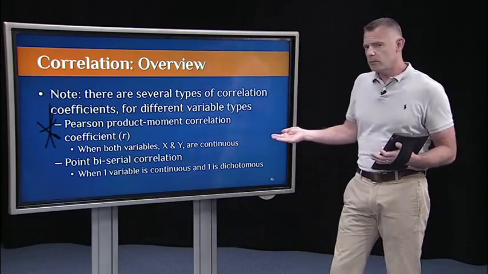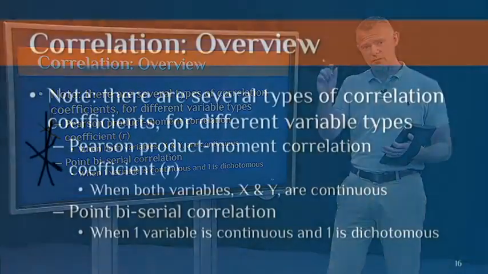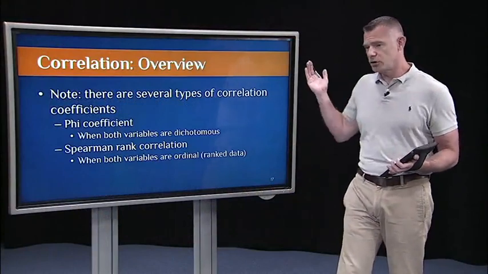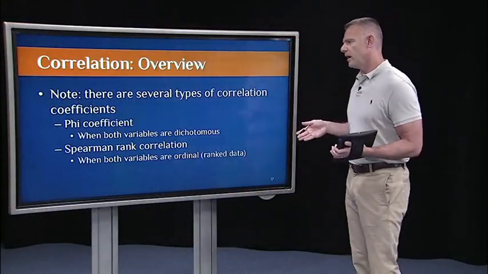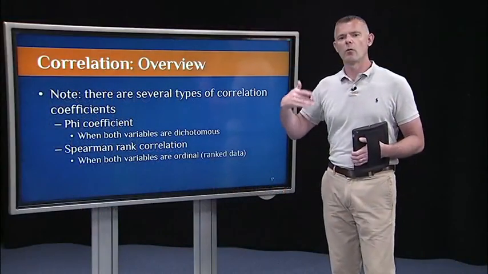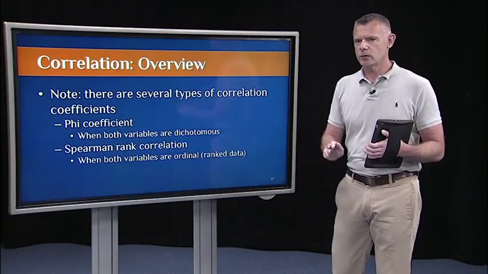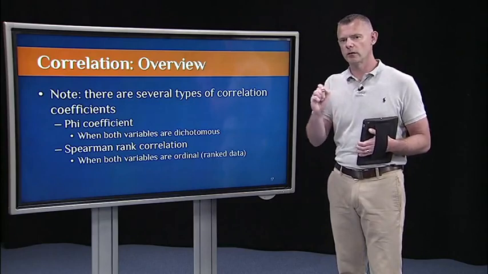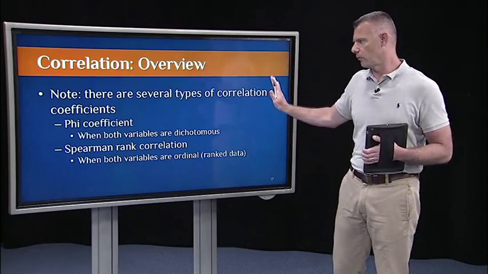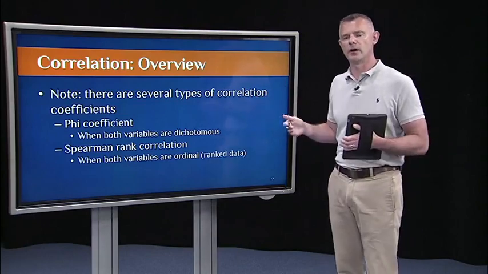If one of our variables is continuous and one is dichotomous, if it's just 0 or 1, then there's a different coefficient. It's called the point biserial correlation coefficient. Also, if we have two dichotomous variables, if both x and y are dichotomous, then we'll calculate the phi coefficient. And if we have both x and y as ranked or ordinal variables, then we can calculate what's called the Spearman rank order correlation. I'm just listing these here so that you're aware of them. For now, since this is just an intro stats course, we're going to focus on just the Pearson product moment correlation, little r. It's by far the most common one that you'll encounter. But just remember, and for your own knowledge, know that there are other types, and it depends on what kinds of variables you're looking at.